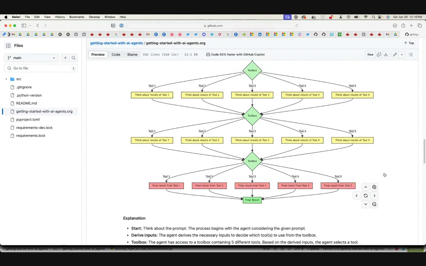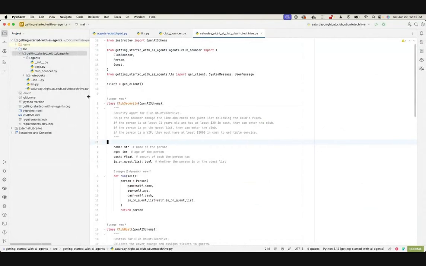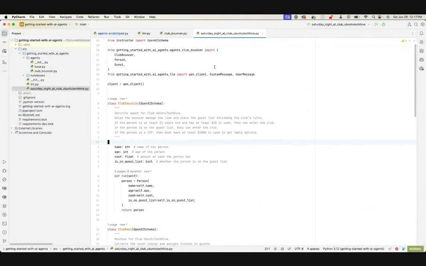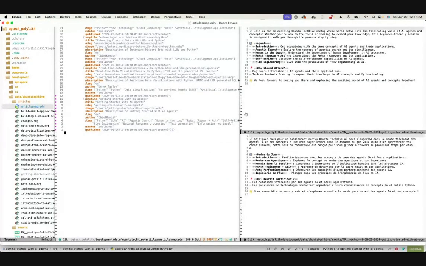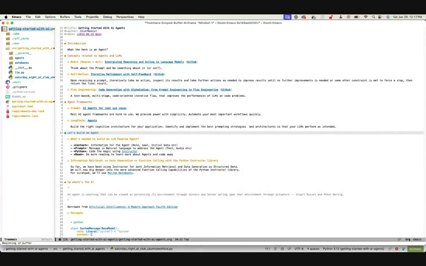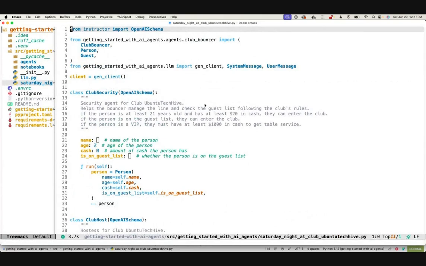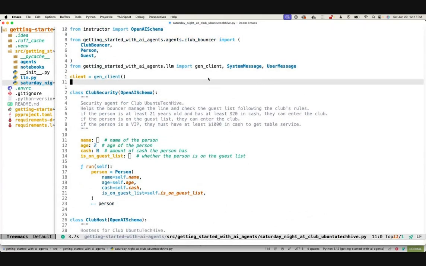So let me show you how I try to implement this. It's not working perfectly, but it's just to convey the idea. So I have this file here. Let me zoom in. I don't know if I can zoom in on this one. Wait, hold on. Let me switch to this one. Okay, is it visible? Yes, it is.